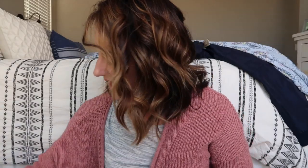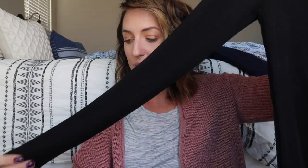The next thing in my box is a thermal plain black shirt by the brand Splendid. Splendid is a brand that I do know of, but you guys see, I am very simple, I am very neutral colors. So having a super good quality, thermal, comfy long sleeve, this shirt is so soft. Black long sleeve, there's so many things that I could wear this with. So this is a wardrobe staple that I definitely want to keep.